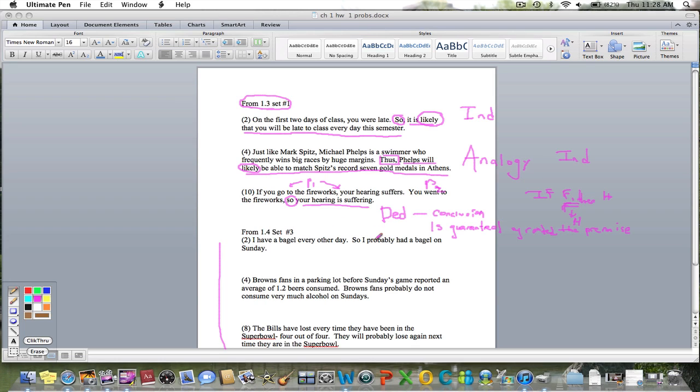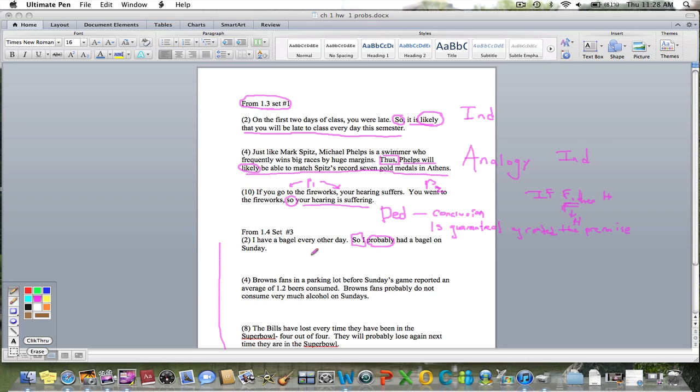Here, this is just a set of exercises that are an induction, incidentally. We know this is an induction based on the word probably right here. We know what the conclusion is based on the word so. The conclusion comes after the word so. There could then be a premise, though, that's listed with a premise indicator thereafter.